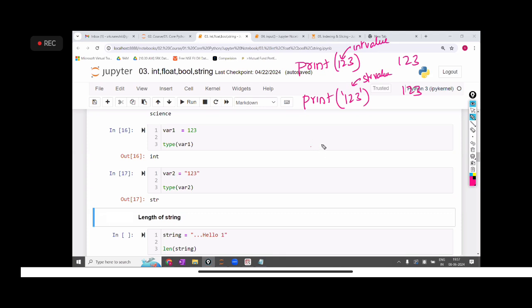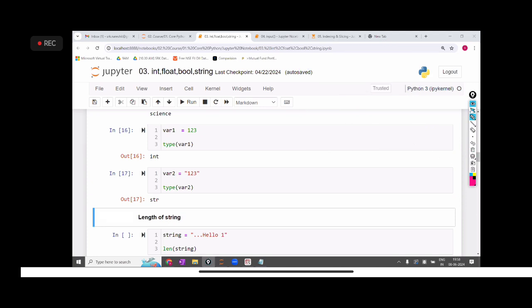Now if you print SRK in quotes, what output do you get? SRK only; the quotes will not be visible. In this case it is printing the string value, in the other the int value. That is the reason inverted commas are applicable even on numbers.